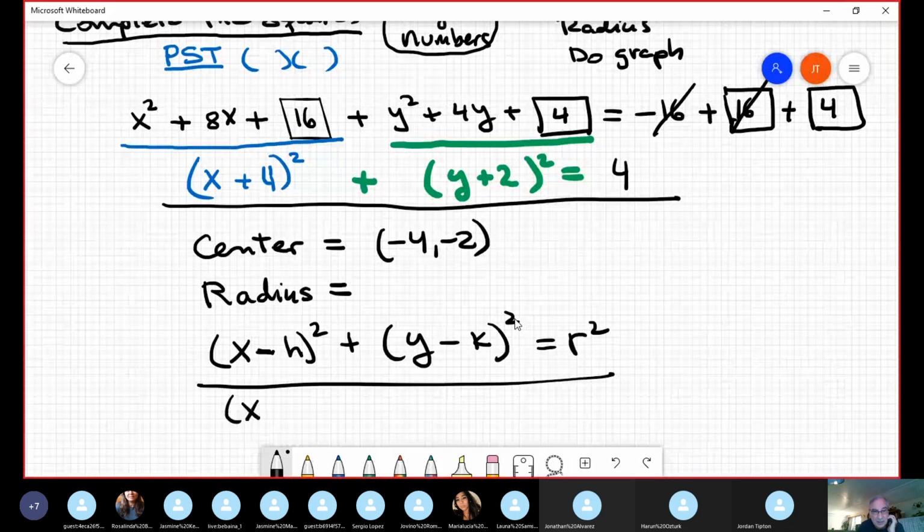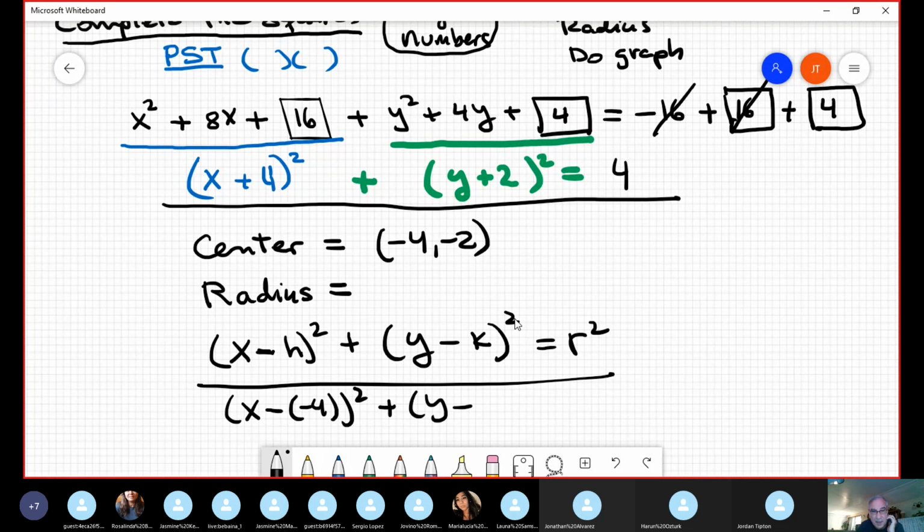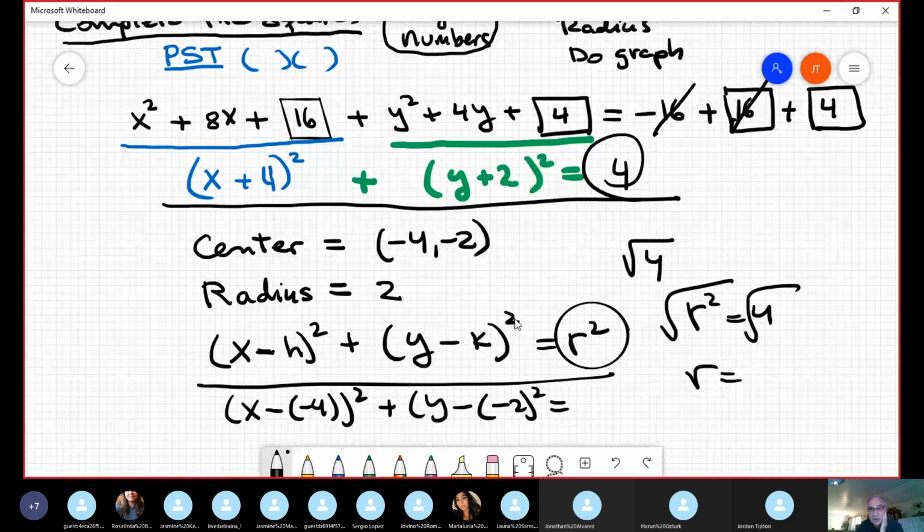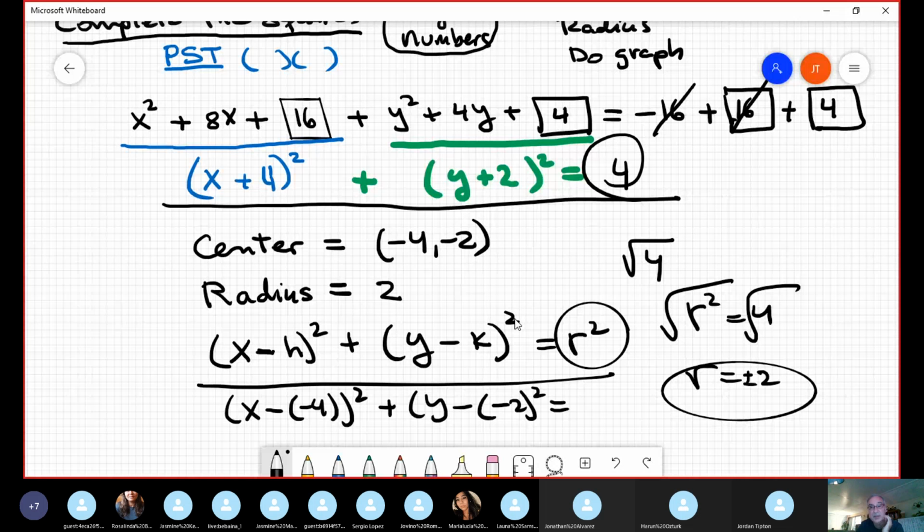That is the reason h is negative 4. So one process like that, x plus 4, right? Squared. Plus y plus 2 squared. Entonces this is the center point and the radius is 2, no? Where does 2 come from? Square root of 4. Take the right hand side. The r squared is 4. Therefore, square root both sides. r alone is 2. And no plus or minus, because radius is distance, and distance does not accept negative values, only positive. The principal square root is 2.